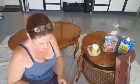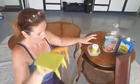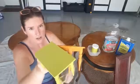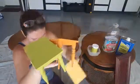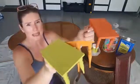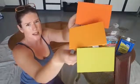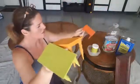So if you guys can give me a shout out in comments, which color, again, this is going to be painted Sublime, which color I should use on the bigger coffee table. I'm sorry, I wish I had more hands. Don't we, ladies? We all wish we had more hands, because we would use them all. Let me know what you think. Lorena, thanks for your engagement. Let me know what color you think I should do the big coffee table.